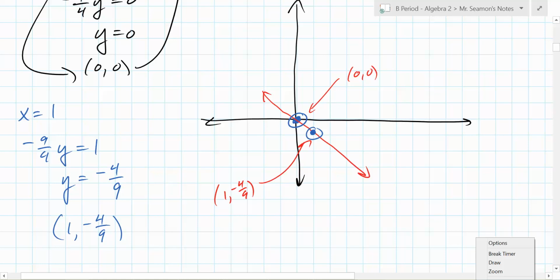Does that make sense? So if it goes to the origin, you just need to pick any value you want. Now, can you tell me accuracy-wise, it was okay to plug in 1. That gave us a number. But what could we do to maybe make this line a little bit easier to draw?